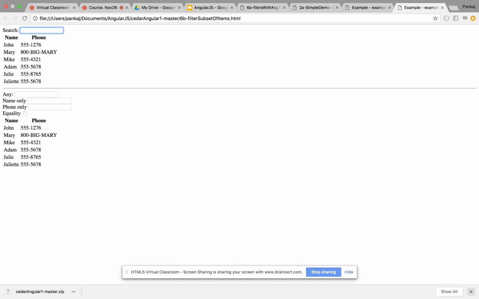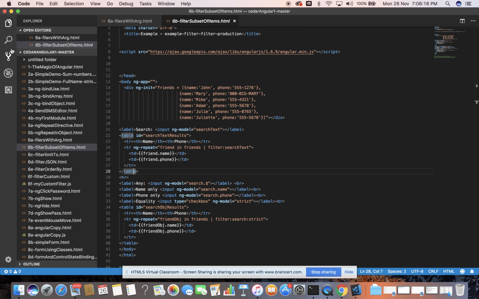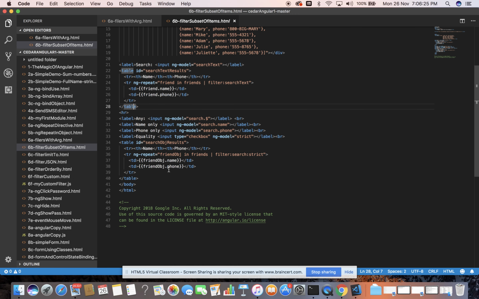Say for example, in your classroom you have students, and suppose these are hyperlinks, and the teacher is looking for a particular student. You don't have to read everything, you just type a part of it, and then if it is a hyperlink you click on it. That makes it easier for you to filter through. I'm sure you would have seen applications like that where you just type in and it shortens the list. Now I want you to focus on what's happening next.